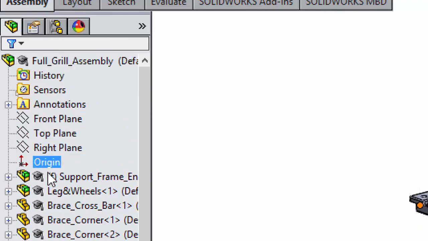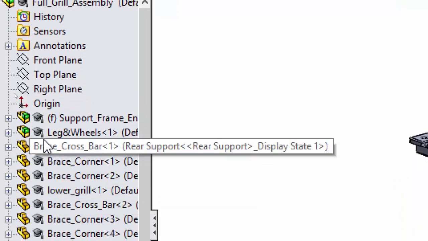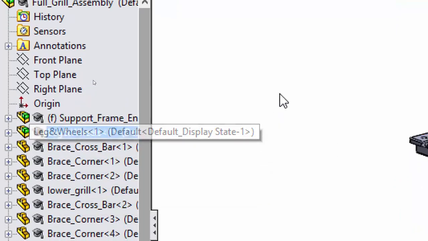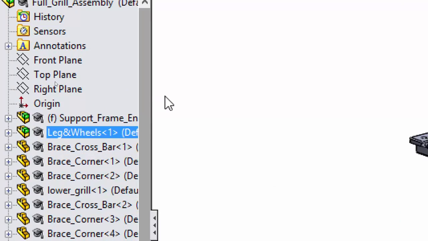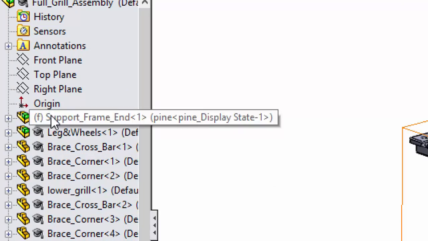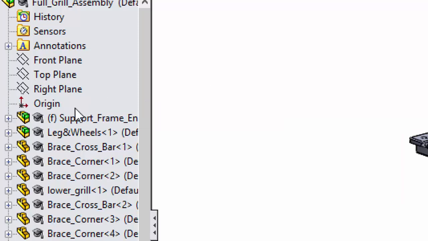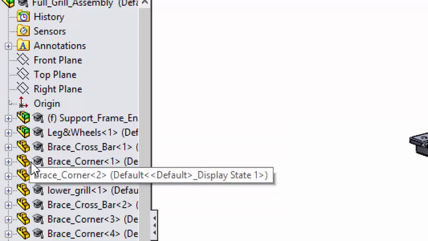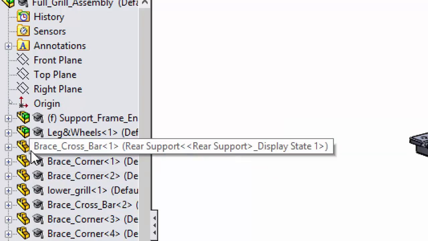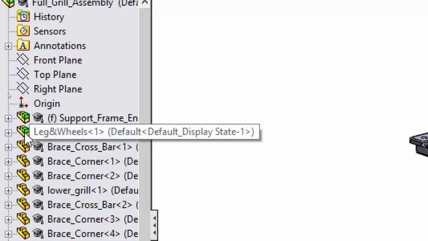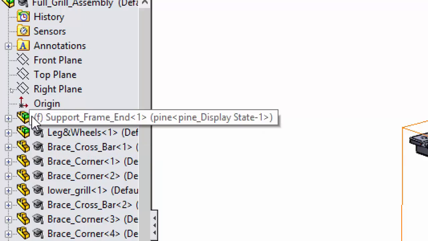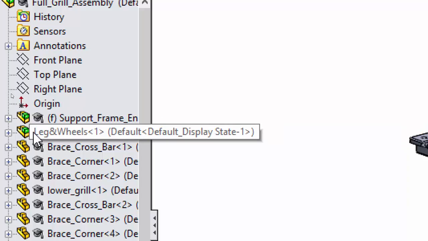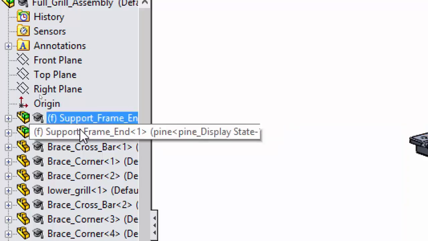Okay. Then notice, unlike having features as we normally would at a part level, what we find, at least at this layer, is various parts that make up the top level assembly. Now notice the icon that only has yellow in it with the inverted T, that would be the icon for a part. The icon that also has the additional green item in there indicates that this subcomponent is in fact an assembly itself.